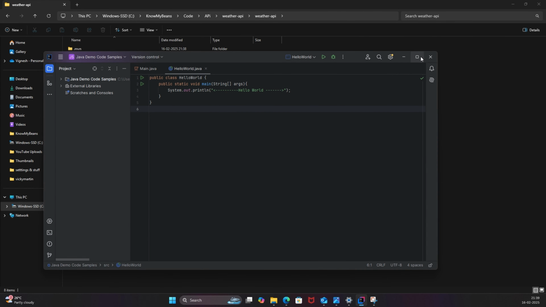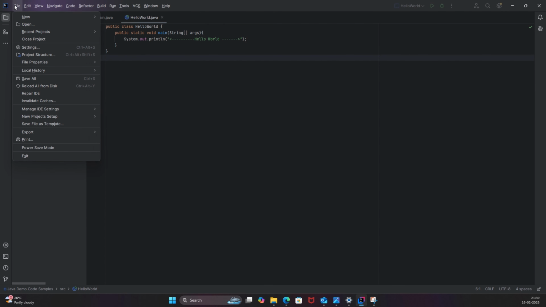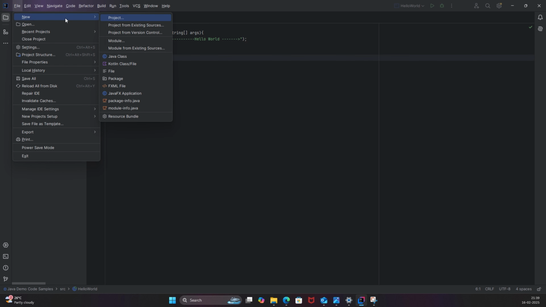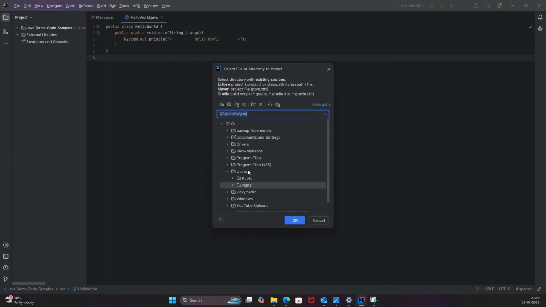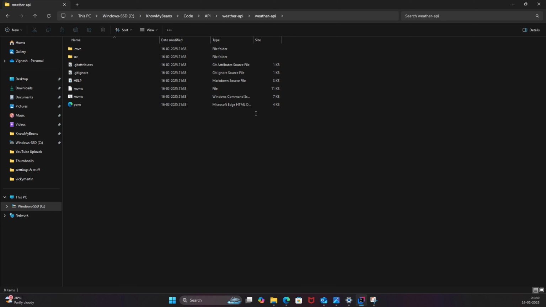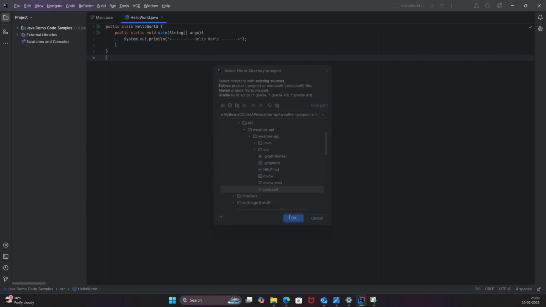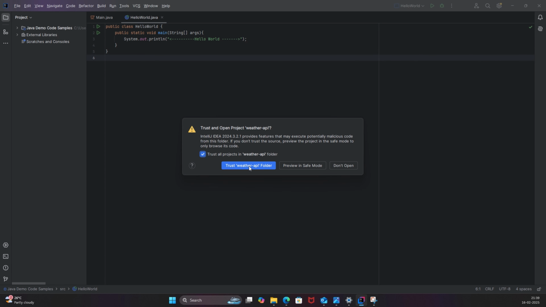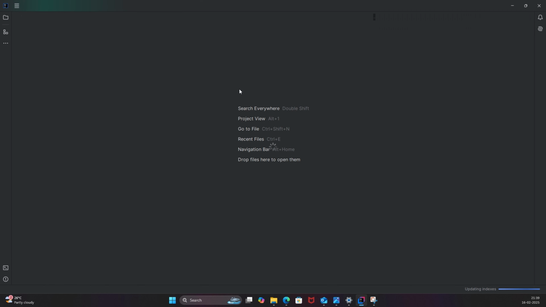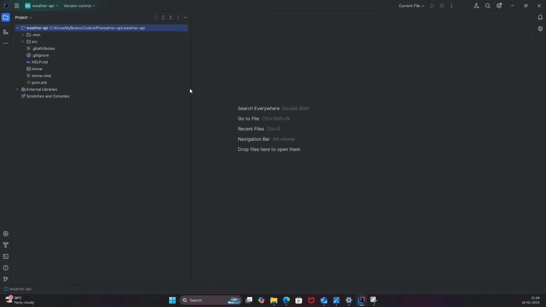Yes, so this was the previous folder. I will import a project, new project from existing sources, and then go to the folder which we have downloaded from the Spring Initializr. Click on the pom.xml file. Give OK, trust project. This is also one of the demo projects that I'm going to try. It is basically a weather API. I will give you a small hint in case the API is going in a particular direction.